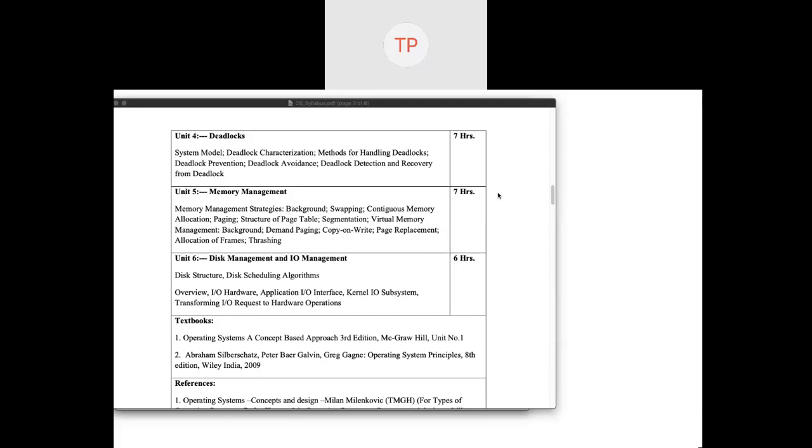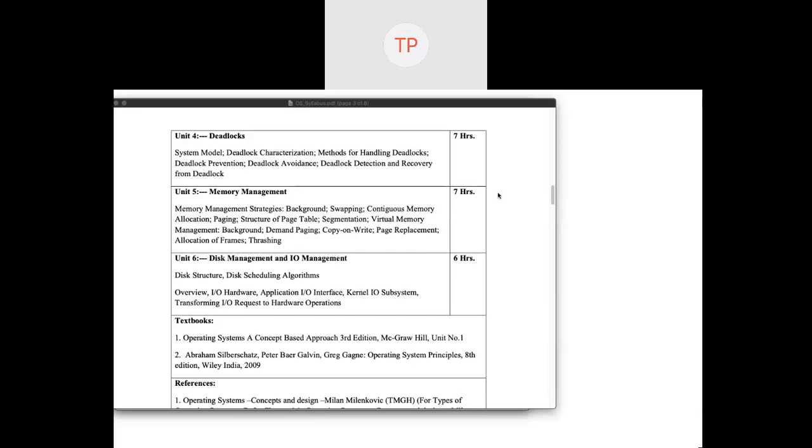All those indices will be available in the file system, and we employ the file system when we format the partition or disk or pen drive, whatever. Then we need to go through disk scheduling algorithms. So that is about disk management.